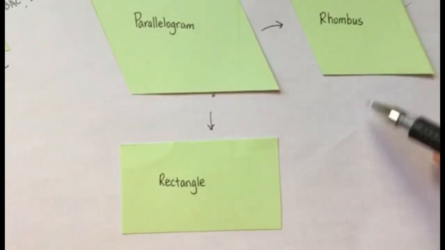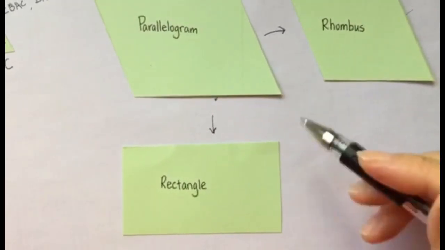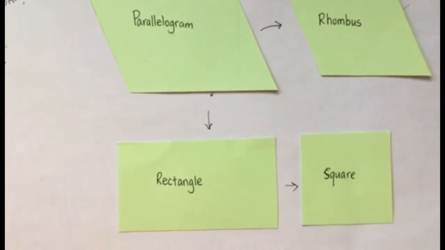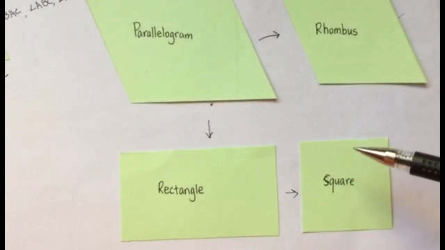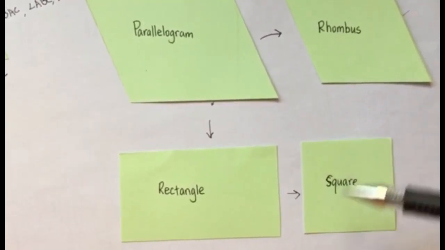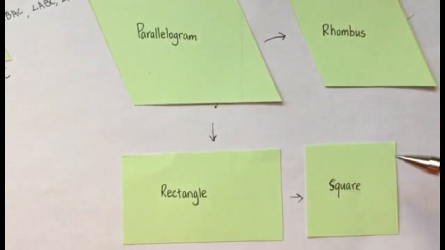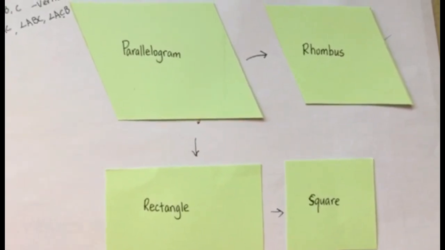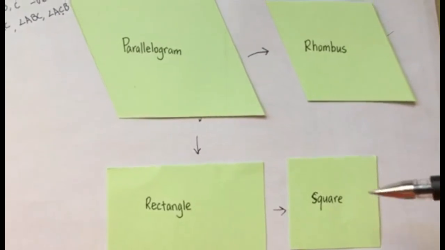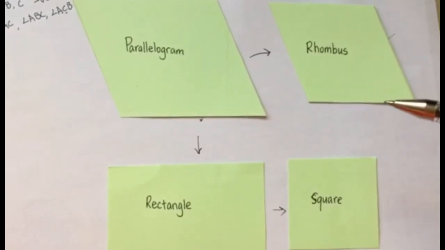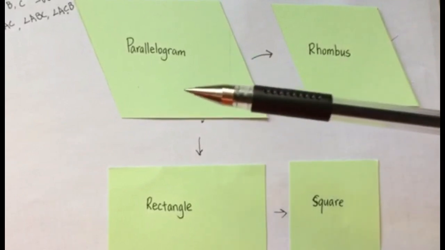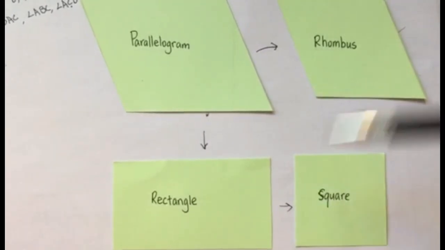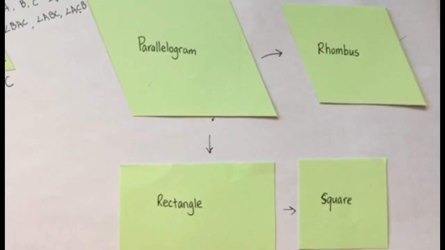And we know what happens when the rectangle has four equal sides, right? It would be called a square. A square still has parallel opposite sides and is a rectangle, so it's a special kind of parallelogram. We don't call it that way, we just call it a square, but by definition it still belongs to the category of parallelogram, just that its sides are equal and its angles are right angles.